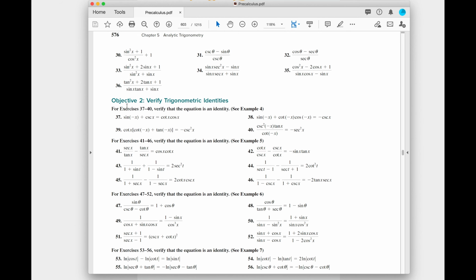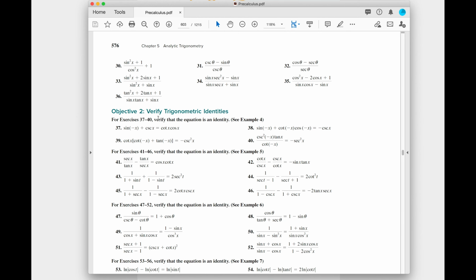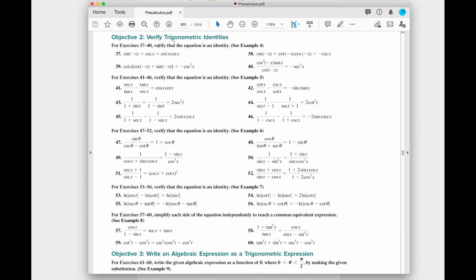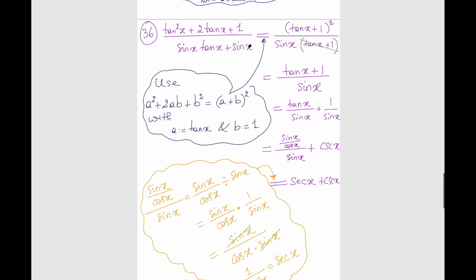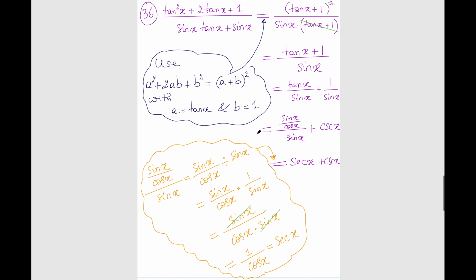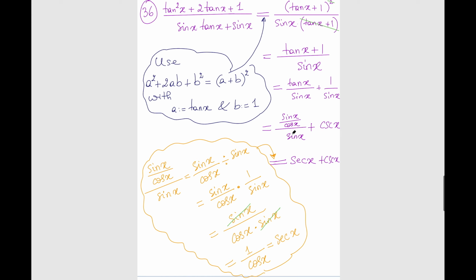Moving on to the next objective, still on page 576. We're going to verify identities. So previously we were trying to simplify. For example, in 36, we showed that this guy is equal to this guy, right? This is what we showed. Now they're going to tell us, verify that this guy is equal to this guy. In other words, transition from this expression to this expression. So we're going to try to find a way to connect the two, this ending point and the starting point. And we have to link them all the way by a sequence of equalities. From every step to the next, you're going to rely on some identity that you know holds in order to connect the two.